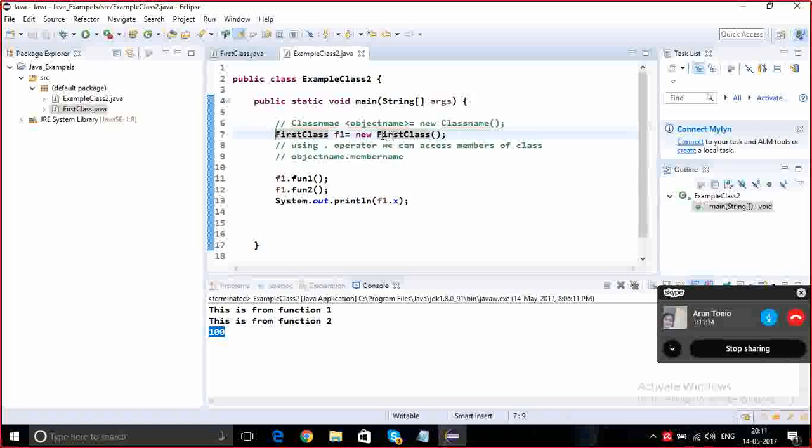Later I will explain what the class name and parentheses mean and what new will do. Is it clear? Yes, Venkat, it's clear. Once you are able to create an object, only then can you access the members of that class using the object. Without an object, we cannot do anything in Java.